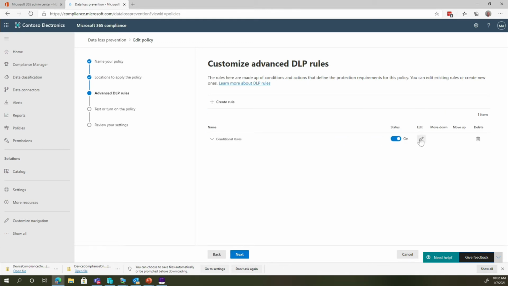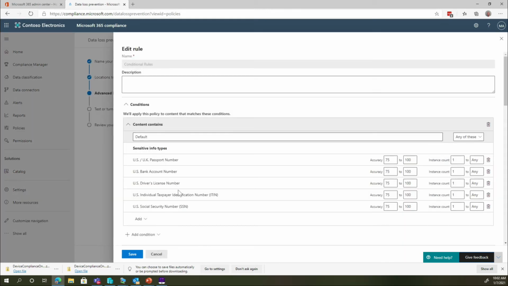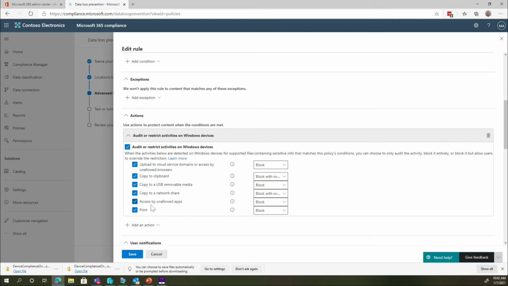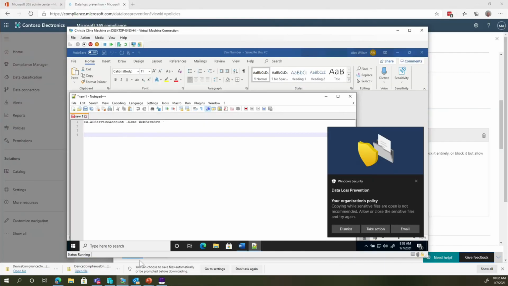There are conditional rules here, and here you see the copy to clipboard, block with override. So here we're basically saying, hey, if you want to copy it, we'll let you. Here we're giving more trust to the end user, right?